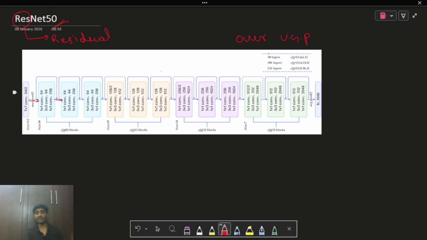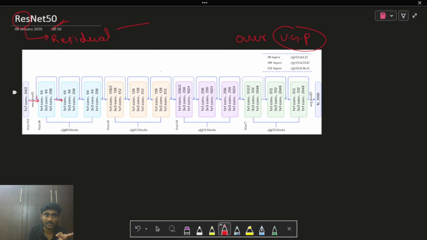Previously, when VGG16 won the competition, the next architectures were much deeper models. When people started to develop these much deeper models, they faced the problem of vanishing gradient. To solve this vanishing gradient problem, the architecture that came is ResNet50, which used residual connections. How this residual connection helps in preventing the vanishing gradient problem is, you can see that the input is directly connected.